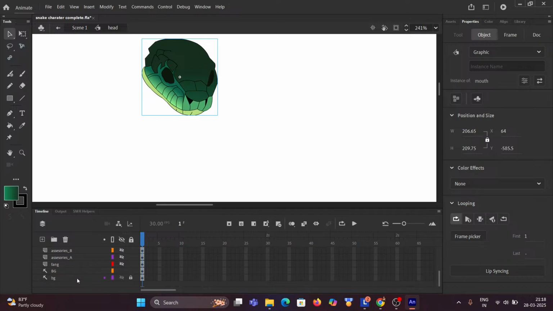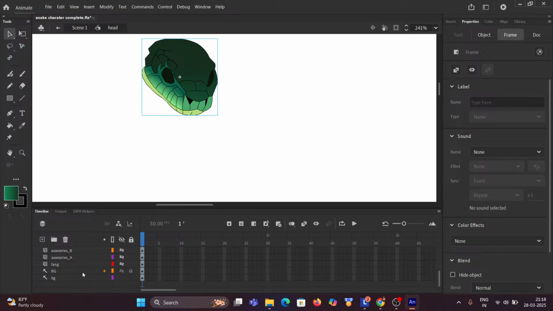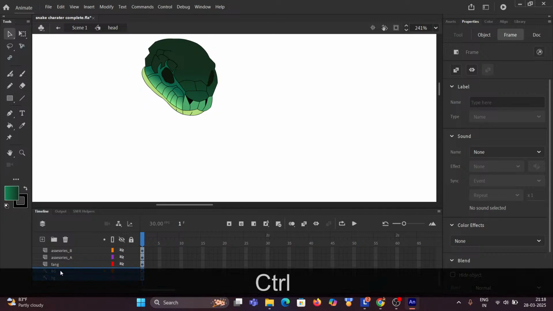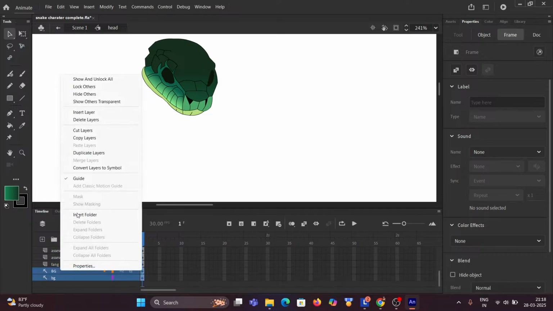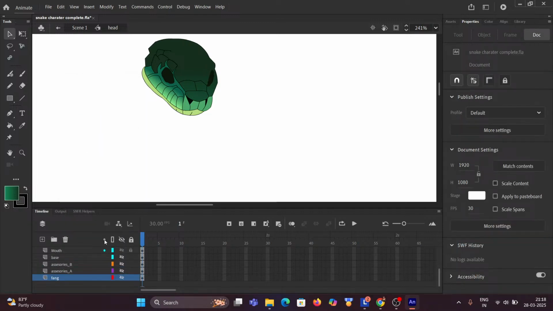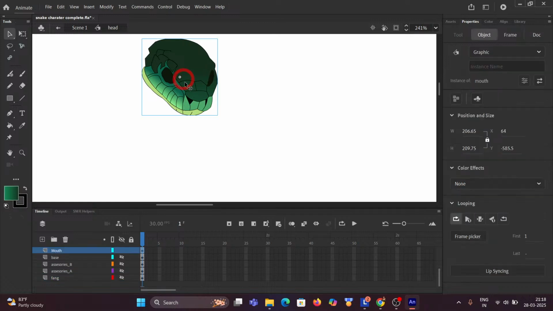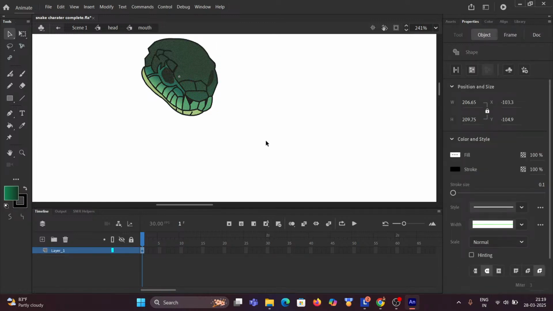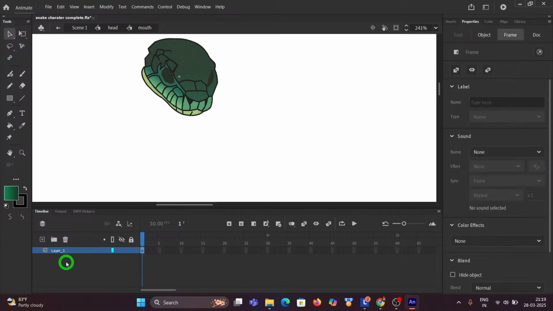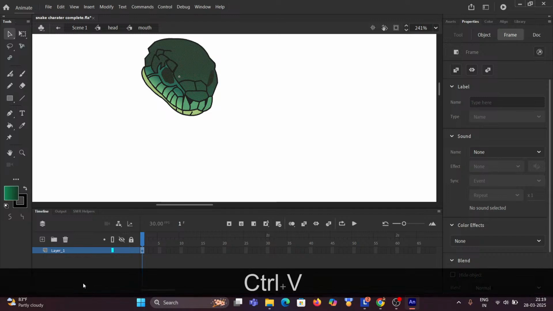Now we can cut the layer and paste inside this mouth symbol. I will use a shortcut key which is Control V.